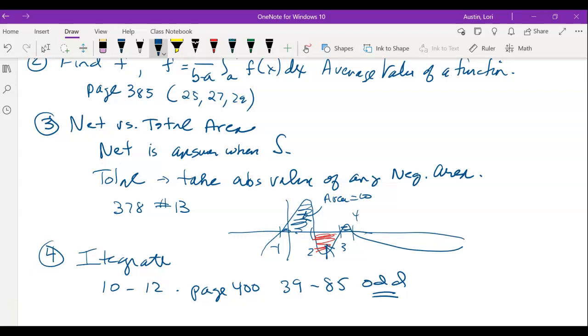Anyway, you're going to get 10 to 12 problems. You're just going to integrate. You have to look at the problem. This is where the good practice comes in. You're going to say, okay, do I use sub on this one? Don't I use sub on this one? Oh, is this basic integration? Is this an LN? Is it e to the x?